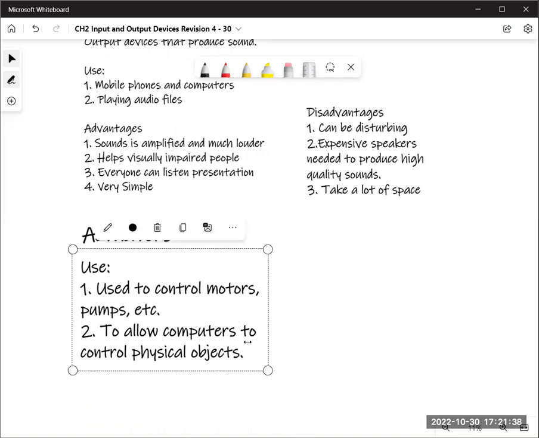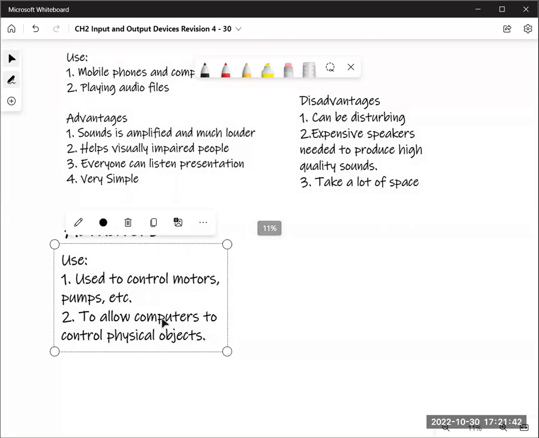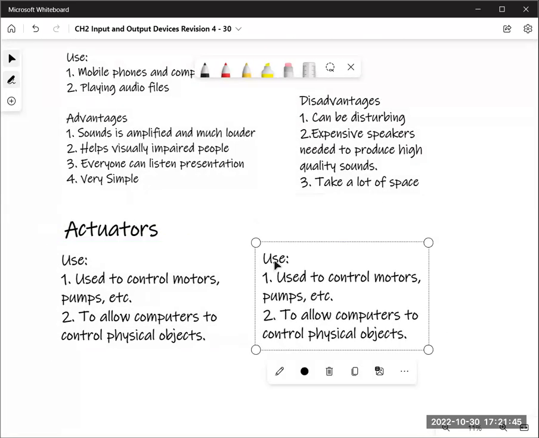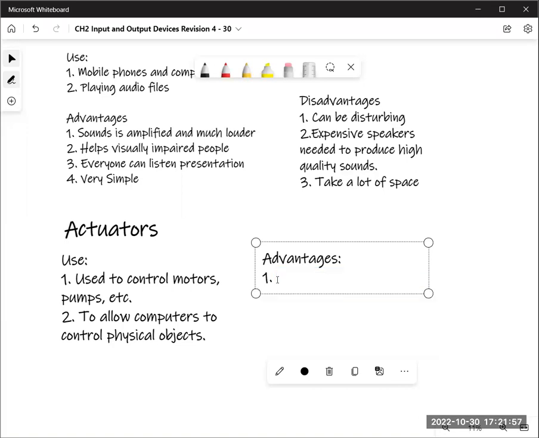That's an actuator. So Maya, read what actuators are used for. Actuators are used to control motors, pumps, etc. And second, to allow computers to control physical objects.